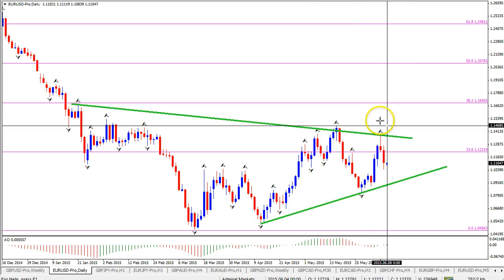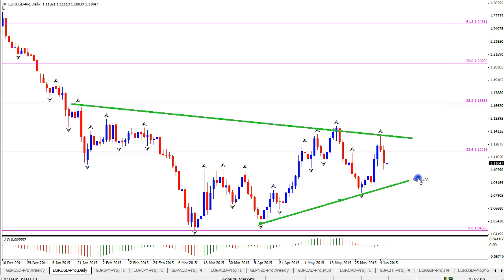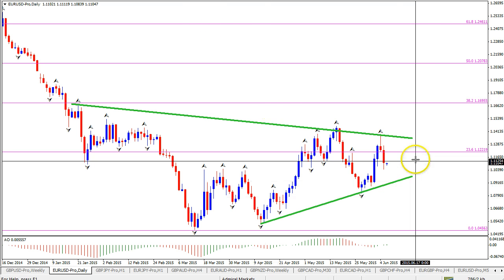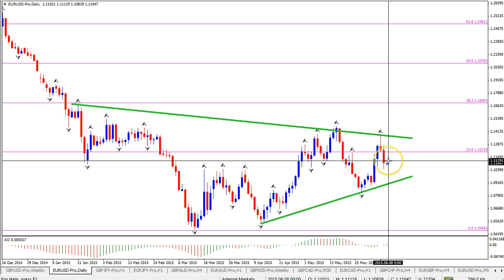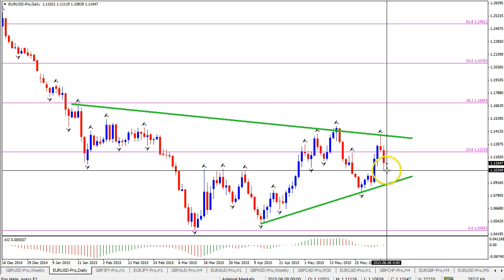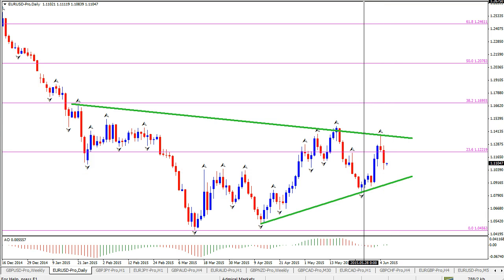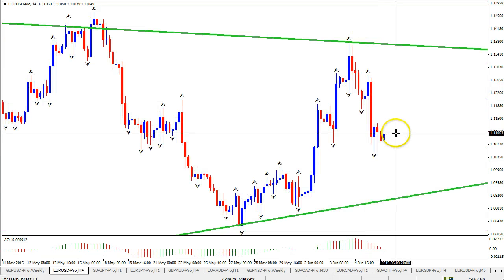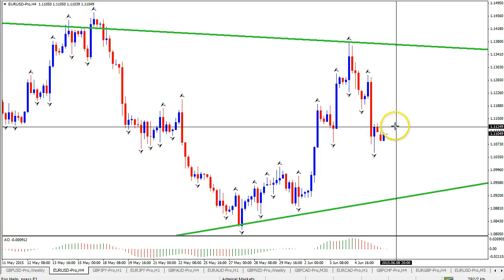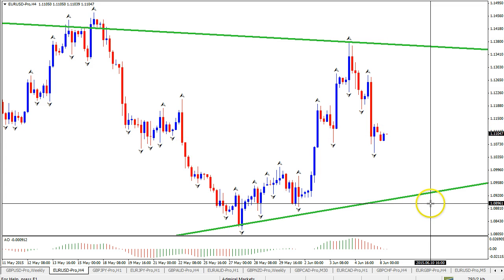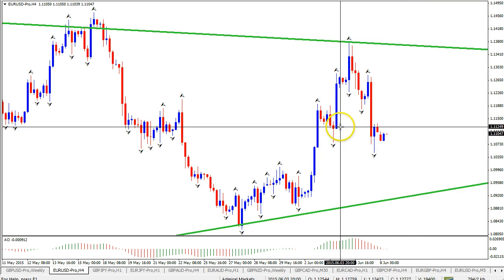Here too, looking at two trend lines dominating the market, and I wouldn't be surprised if price respects these perhaps for the next week or so, just to show a bit of indecision here between these two lines. There could, of course, always be a breakout above or below, but price is right at the middle, so it's going to take a bit of time before that happens this week, if it all happens this week. Personally, looking at this particular situation, I would like to see price either break above or below, obviously, but that could take a while.